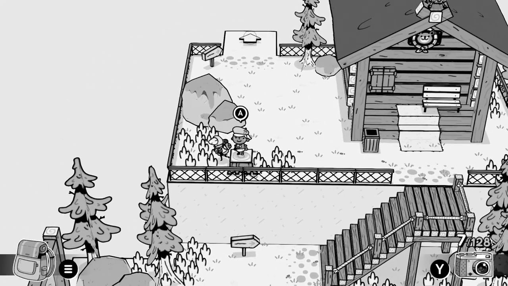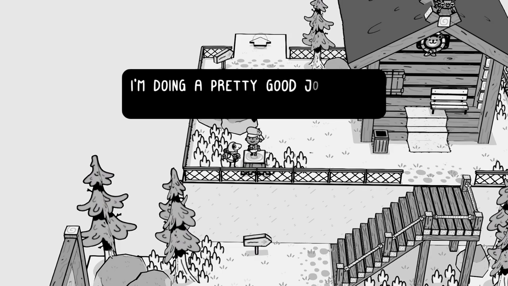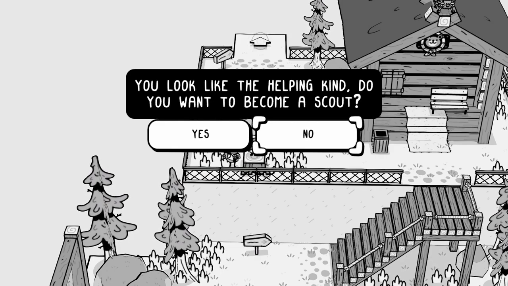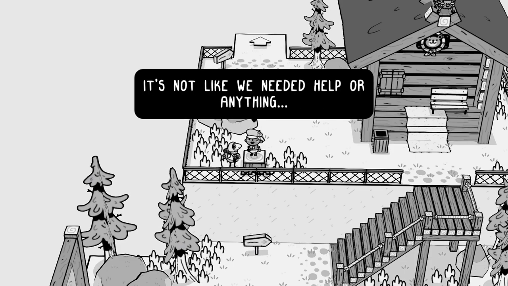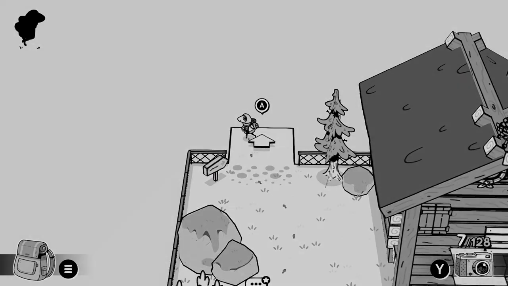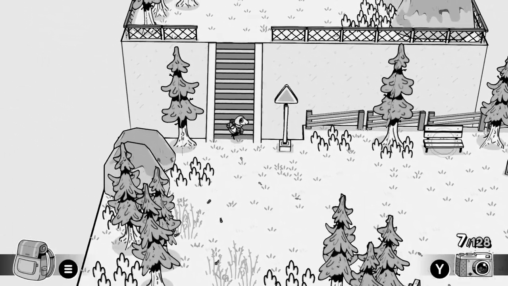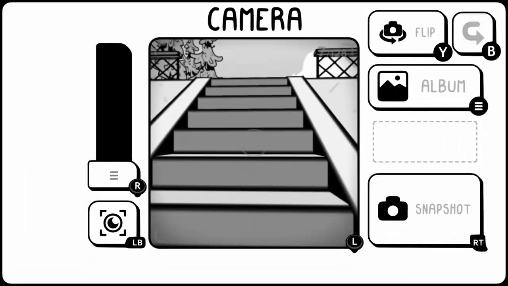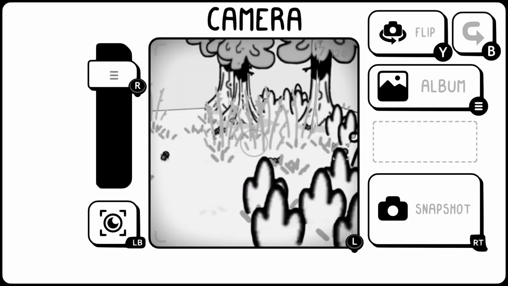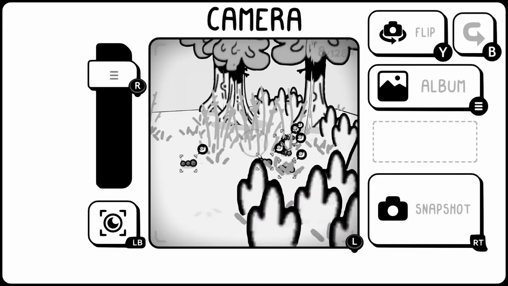This looks like a lookout. Is this the lookout, kid? Welcome to the... Wow. I'm the leader around here. I'll do a pretty good job if you ask me. Look, you look like a helping kind. You want to be... No. That's okay, don't worry. It's not like we need help or anything. Okay, yeah, I'm busy right now. No, don't talk to me, kid. I'm clear. Oh, hold on. There they are. Got you. Save it. Yeah.